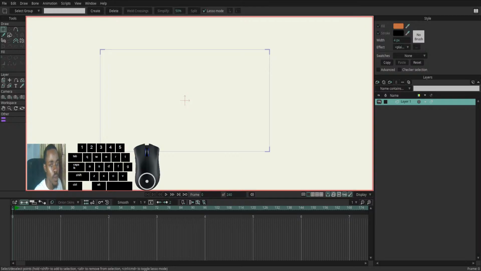After downloading and installing Moho Pro, there are various aspects that might carry beginners away, so to make this straightforward, I won't be explaining everything in detail, but as we are moving along.